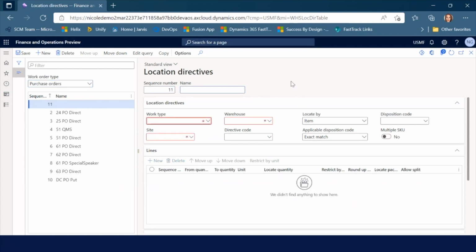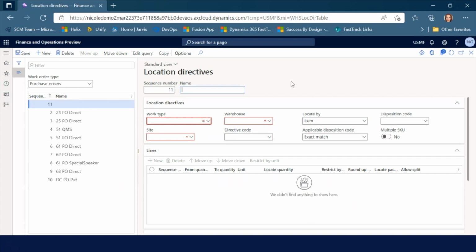One thing I want to point out is that even though in the work template we told the system that the structure of the work is a pick and a put, we don't have to define a pick directive for this particular scenario, because if you remember, we set a default receipt location on the warehouse.